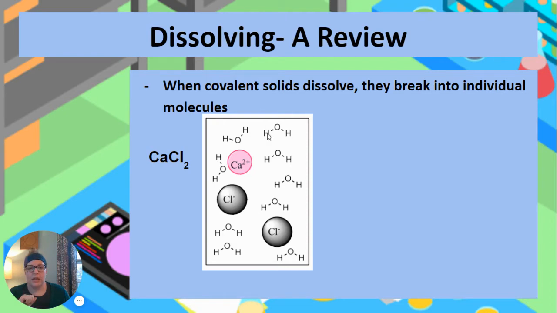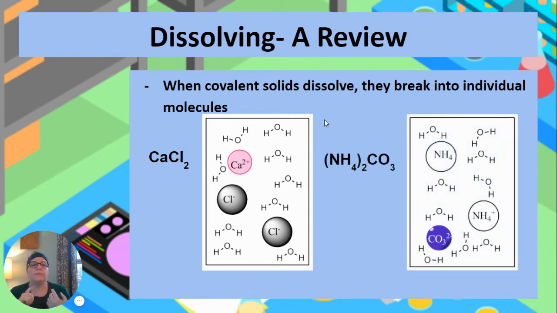Similarly with ammonium carbonate, and this is an ionic compound because it's 2 polyatomic ions coming together. When these break apart, they break into their individual ions as well. In this case, because of the subscript 2 down here, I have 2 ammoniums, which are NH4 pluses, floating around. So it's the whole cluster of ammonium and its positive charge that leave that ionic lattice. And the same thing with the carbonate. It's one whole CO3 cluster with a -2 charge.